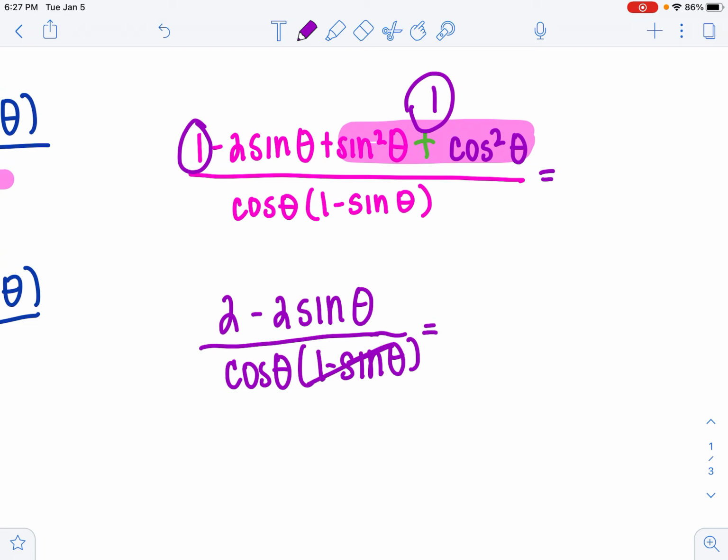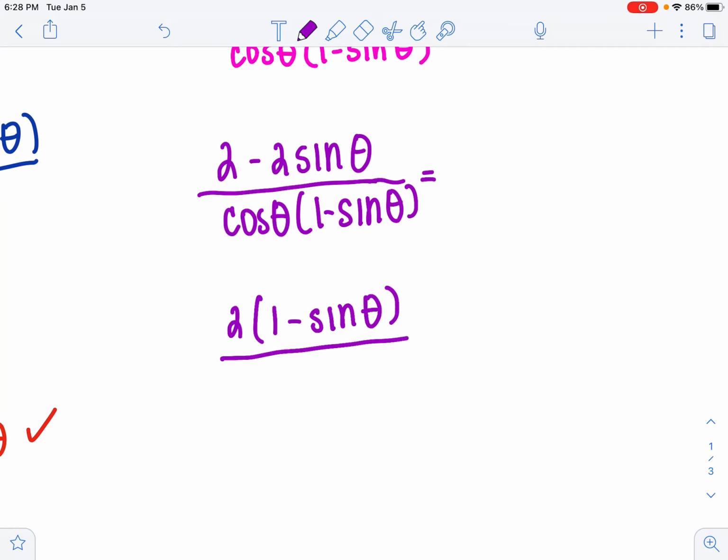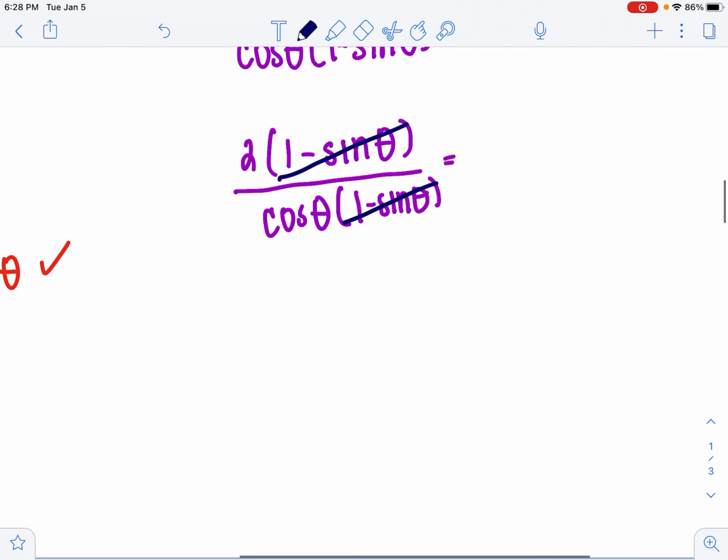All right, so now remember, I want this to cancel with something, but it can only cancel with a common factor in the numerator. So that means I have to factor the numerator because the numerator is not factored. The numerator has a GCF of 2. And now I'm like, ooh, this looks nice, right? Now I can say these 1 minus sine thetas cancel, and I have 2 over cosine of theta.